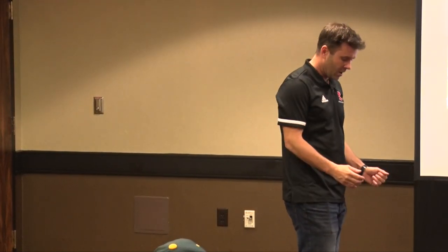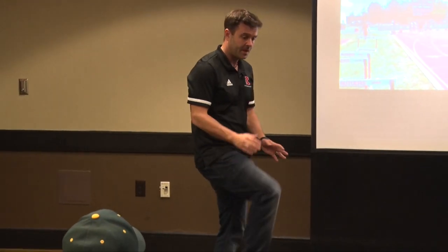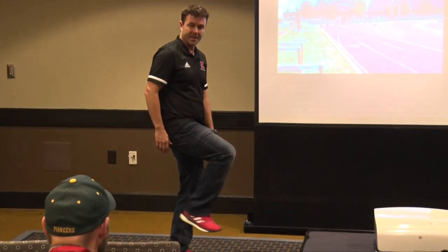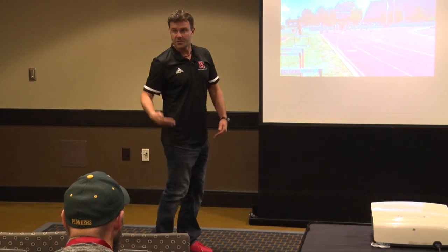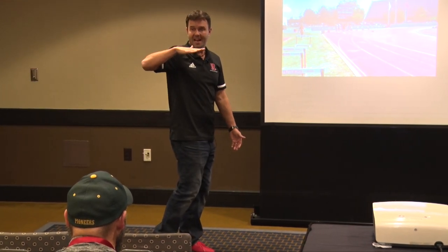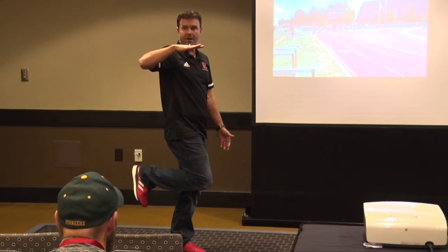The golden position in sprinting on foot contact looks like this. This foot is underneath. The arms are actually on the side like this. The elbows, in particular, will be lined up on the side. The free leg — the one in the air — that thigh will be slightly ahead. And this heel needs to be low. The shin has to be ideally parallel — it doesn't have to be, but you're trying to keep it around parallel.